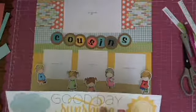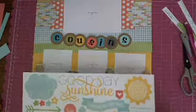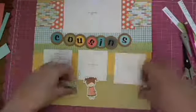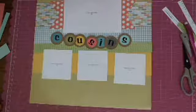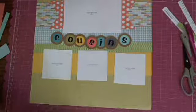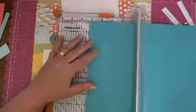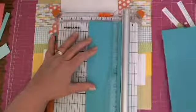See, I like how it says good day, sunshine. And that's what I thought about putting down here. I definitely want to use this for a journaling spot. I might make some journaling spots. Maybe I will leave these off for now. Okay, leave those off. And make some photo mats. Make some photo mats. So I need to go 3 1/4.